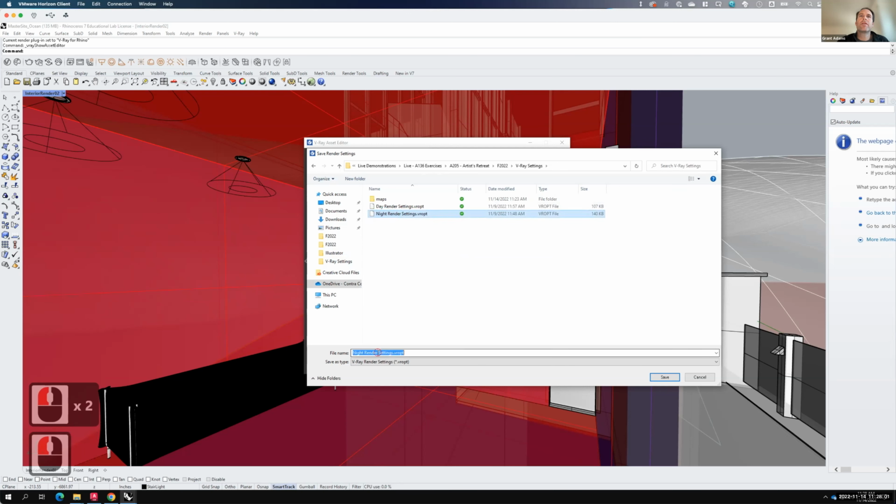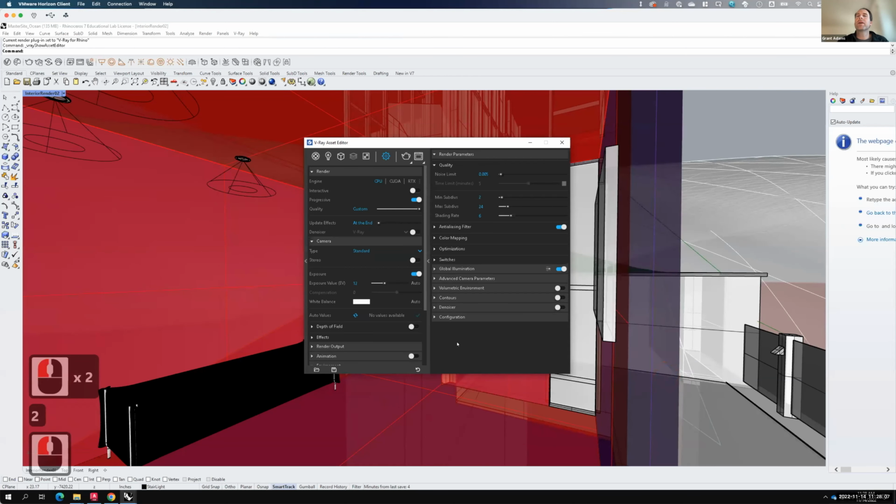I'll call this Night Render 2 settings. And remember, I can always overwrite that file as I make changes to it, but that'll give me a place to start from.